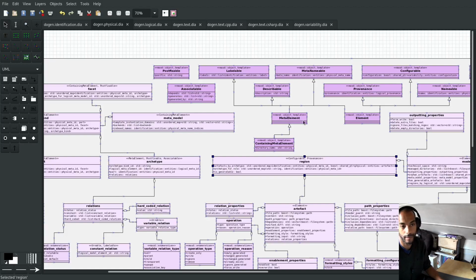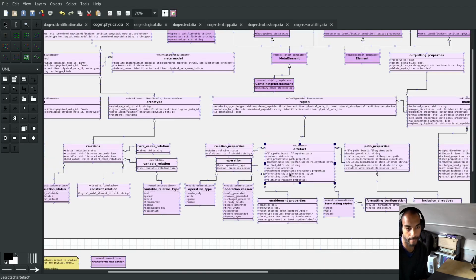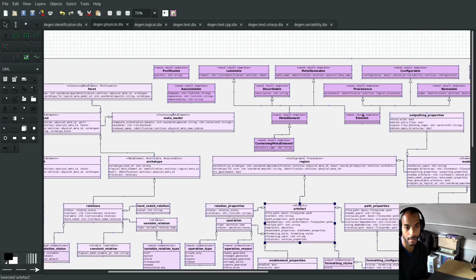Instead it has a provenance, and the provenance contains the logical provenance. So I think really what we should do is make sure regions have logical metaphysical IDs. Oh, in fact, the region can't have a logical metaphysical ID, of course, because the region will have multiple physical IDs. But what can have a logical metaphysical ID clearly is the element. So let's have a look at what an element is.